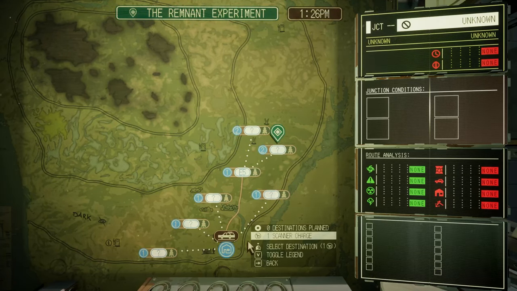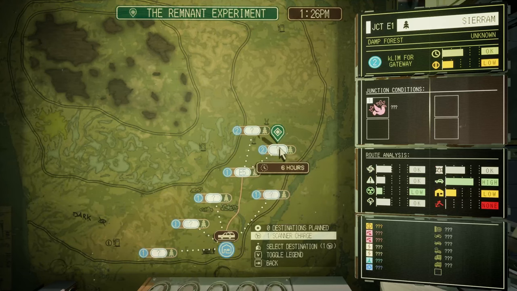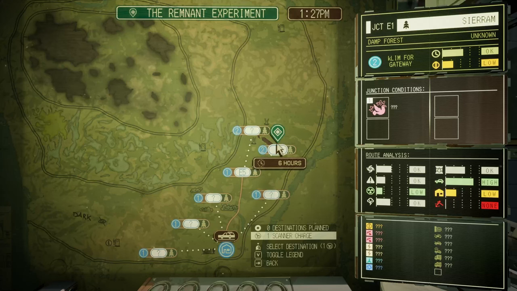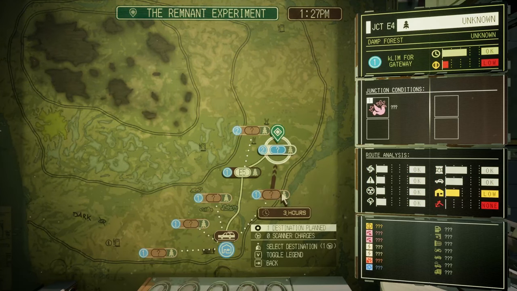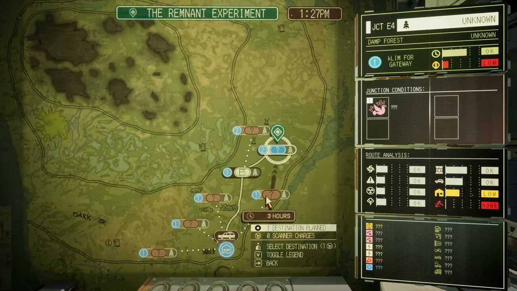It seems like there's a bunch of areas that I could explore if I wanted to. Optional ones, I guess? As much as I'm tempted to do that, I do still feel like I'm in the prologue phase, so I feel like I should stick to the quest. I think I can only go to one. Yeah, it says zero scanner charges left. So right now I can only go to one place. No multi-stop trips at the moment.